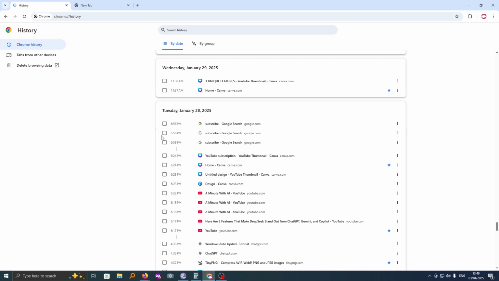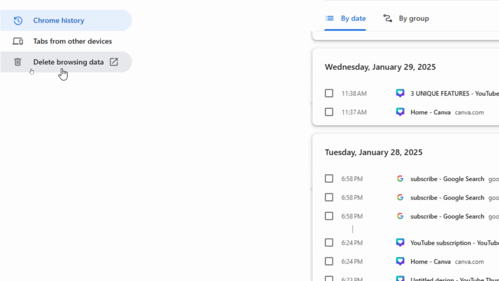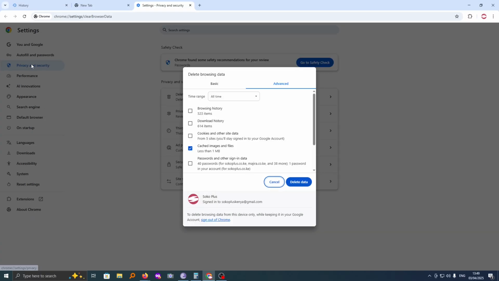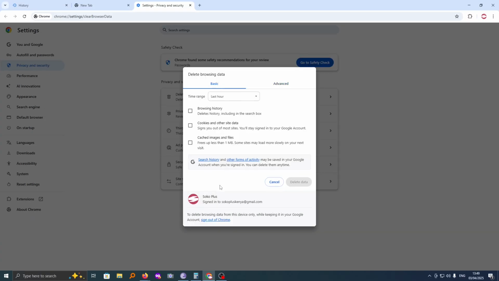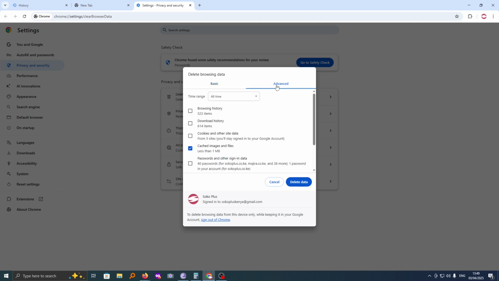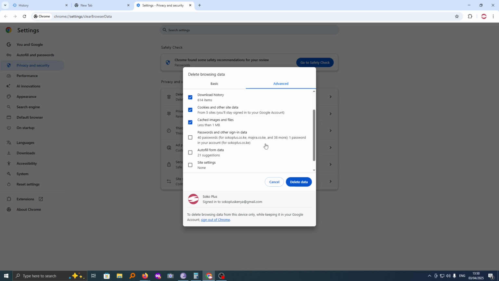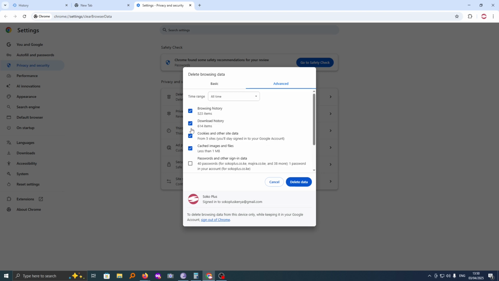If you delete one by one, you might take ages to complete all these, but there is a way we can use to delete all of them all at once. So if you come here on the left hand side, you can see we have an option called delete browsing data. Tap on it and then it will bring us to this page. From here, go ahead and tap on browser history, cookies and cached files. Select all of them, and if you go to advanced, we can also do the same here. You can choose to keep sensitive information such as your passwords, but the others, select all of them.